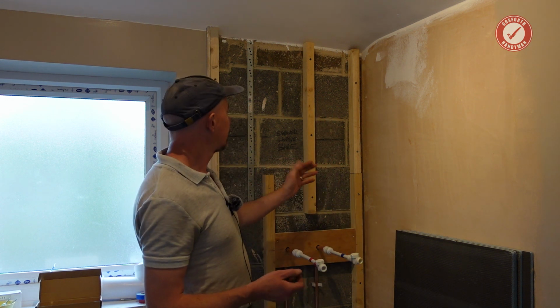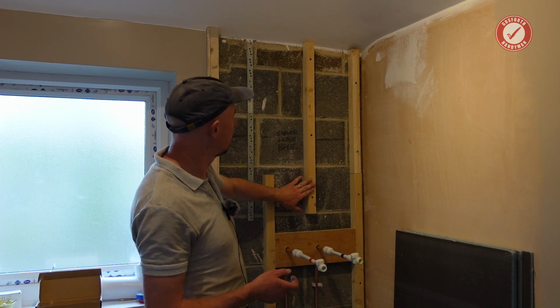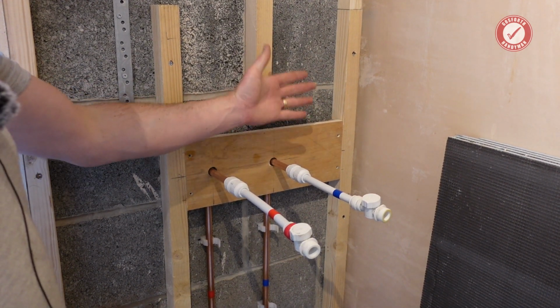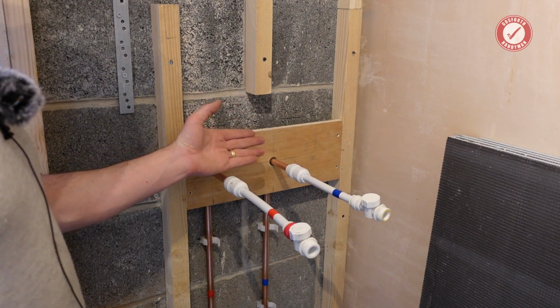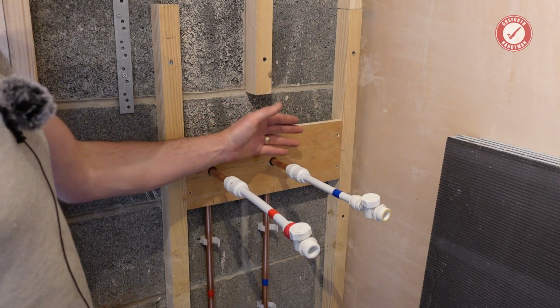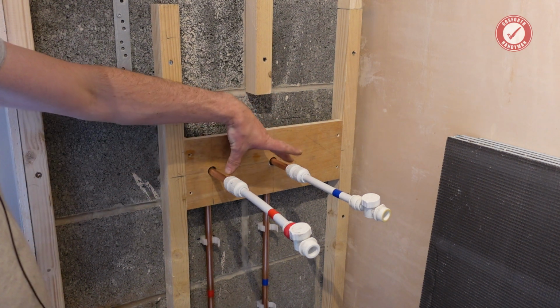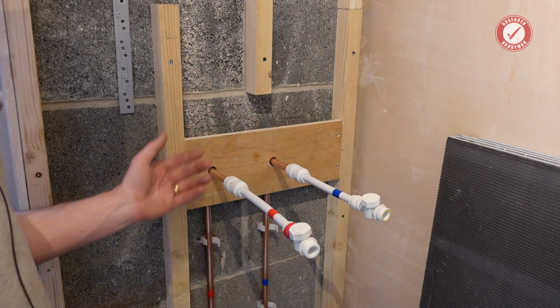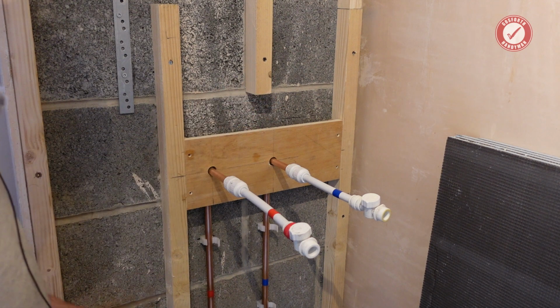So then it's just a case of drilling through the tiles and getting a really nice fixing in this bit of wood. For the shower mixer valve, it's just a grower bar mixer. We like the bar mixer valves, because if anything goes wrong with them, you don't have to take your entire wall to bits. The only slightly tricky thing is that you need to get your pipe centres exactly 150 millimetres apart and all level and everything before you're anywhere near installing the actual bar mixer.